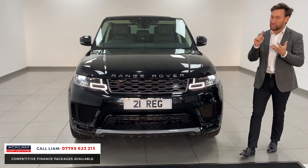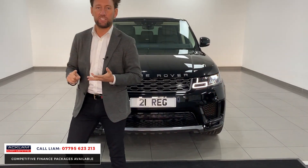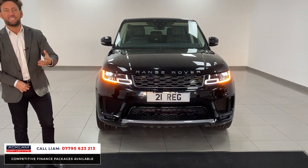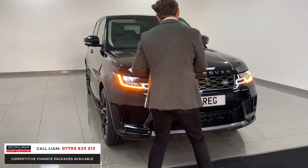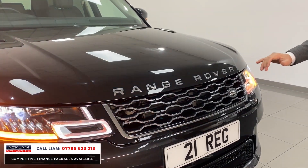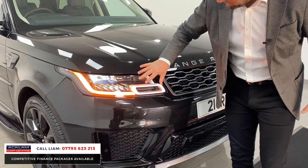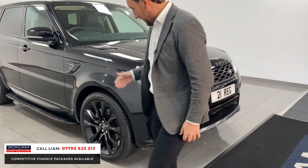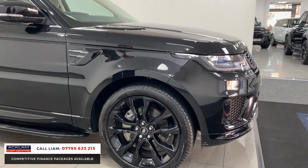The D300 HSE Silver Edition gives you great specification anyway. You get things like a glass roof, heated steering wheel, memory seats, Meridian sound system, and all the little bits of styling. If you look at the badging, it's finished in grey, broken up beautifully with the grille as well. You can see those beautiful sweeping dynamic lights, and the wheels — as I mentioned — are a massive option that transform the look of the car.